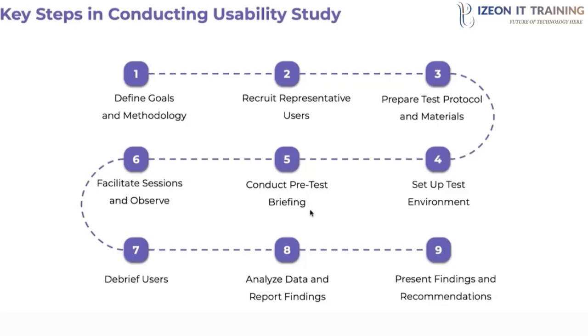Then conduct pre-test briefing. Actually, after step three, it's set up the test environment. Basically, if you have a room, then you'll invite the user. If it is online, then you'll share the meeting ID and all of those things, how this session is going to be conducted. In the same way, you just set up the environment. Then conduct pre-test briefing.